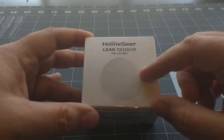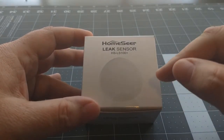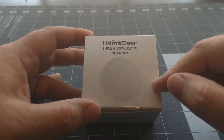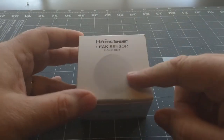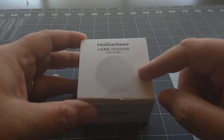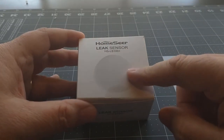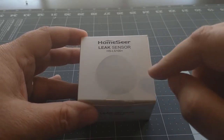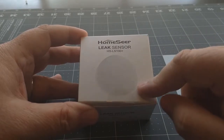This will be the first Z-Wave device I've added since I've upgraded from the Aeon to the Homeseer interface, or Z-Stick. And third, I had a request to show someone how to have this sensor, when it's triggered, send a text to your phone. So I'm going to show you the unboxing, how to include it into a Homeseer network, and how to get it to notify you, so when it triggers, it will send you a text to let you know that something's going on inside the house.